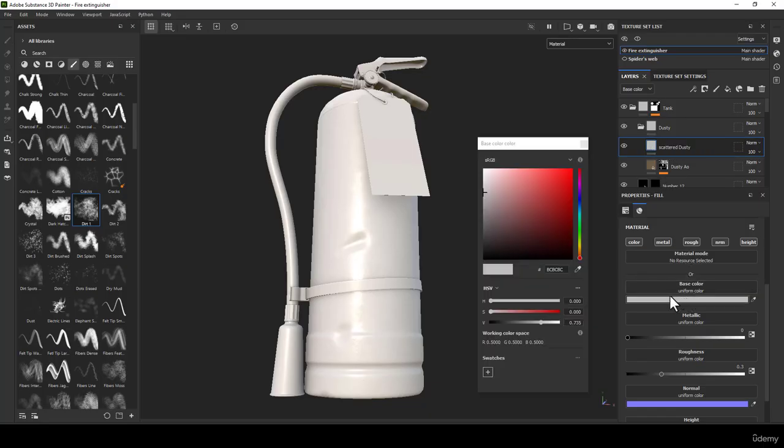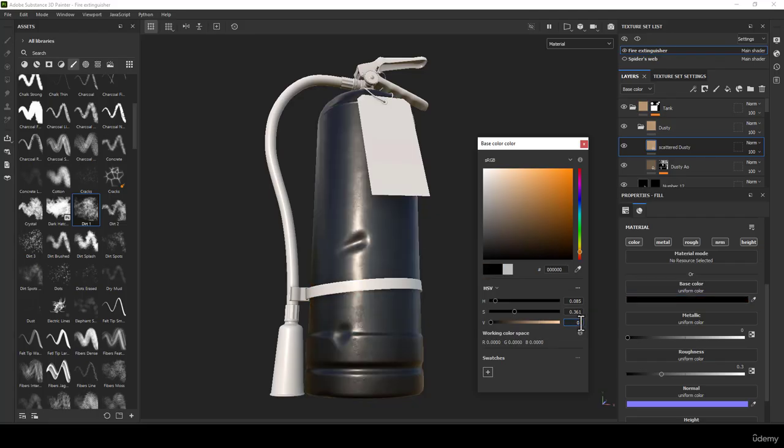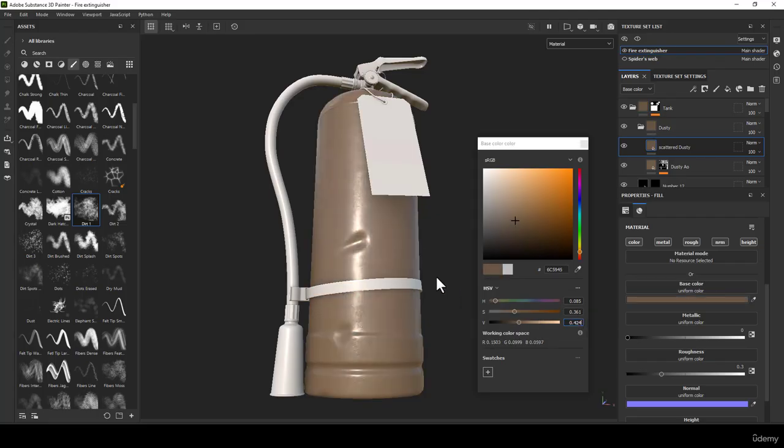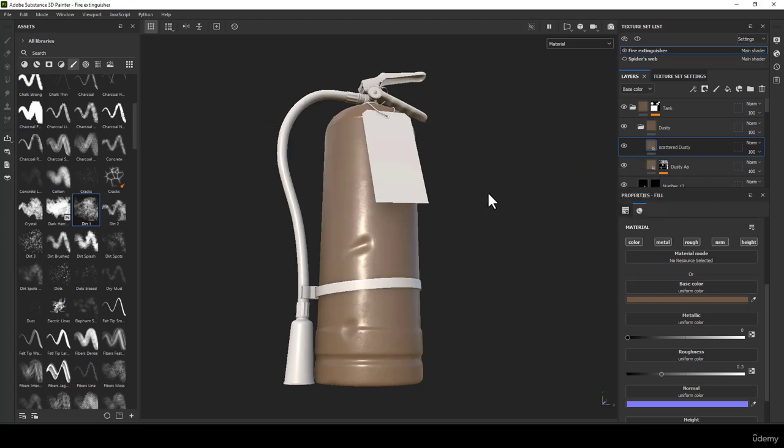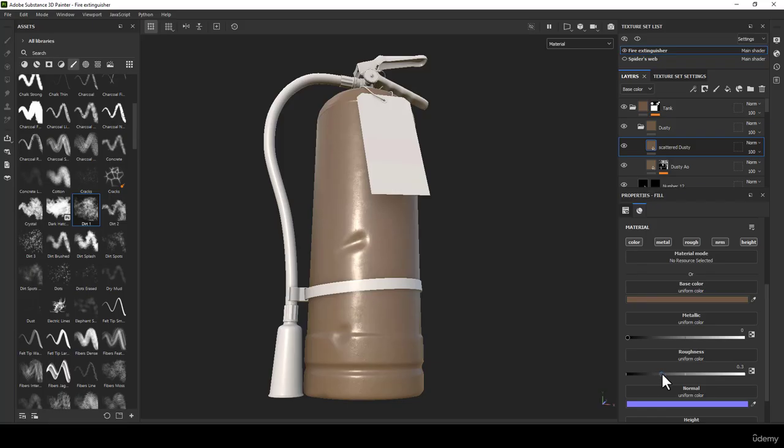Choose the color. Reduce the roughness completely.